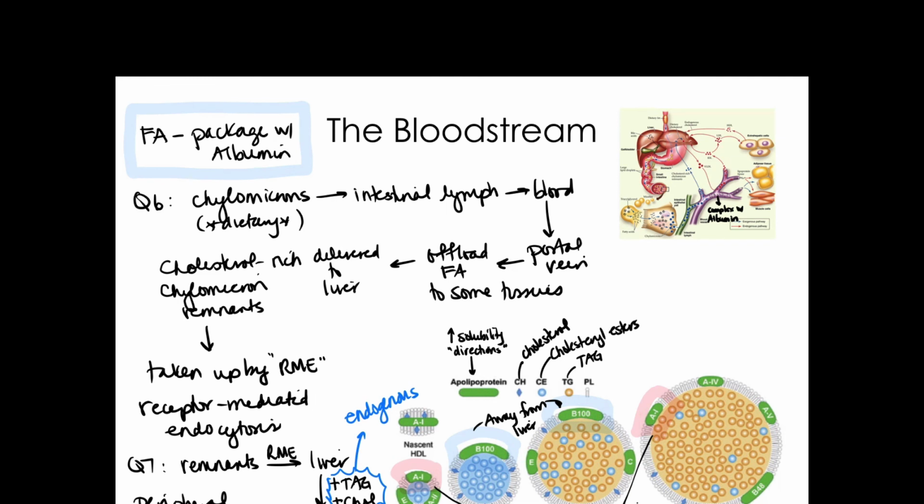The last little thing I want to highlight on this slide is another protein that's important for packaging fatty acids. Remember how over here we talked about the importance of fatty acids being complexed with that fatty acid binding protein. Even though they show these little black sticks just floating around, we're never going to have lipids floating around like that by themselves in your bloodstream. They need to be complexed with a protein. And fatty acids complex with the protein albumin in your bloodstream. So that's another protein that I want you to know.